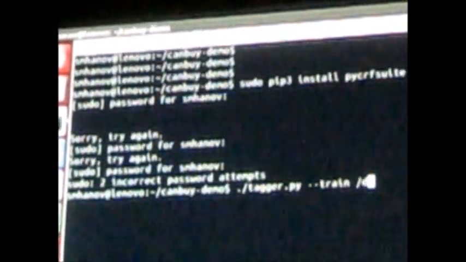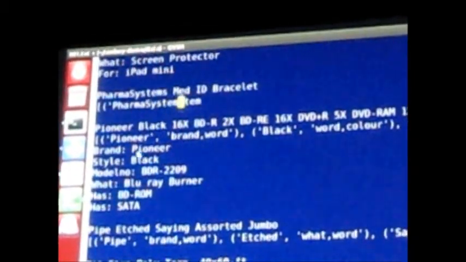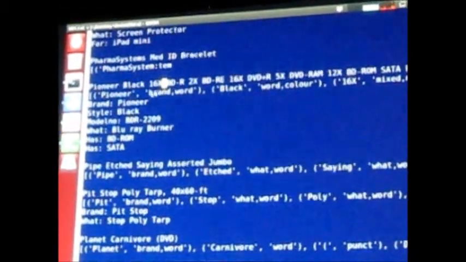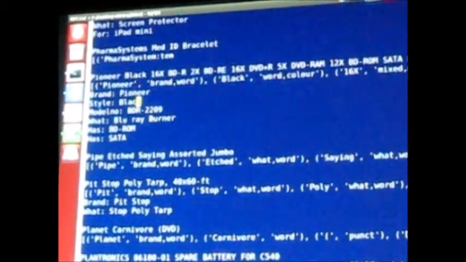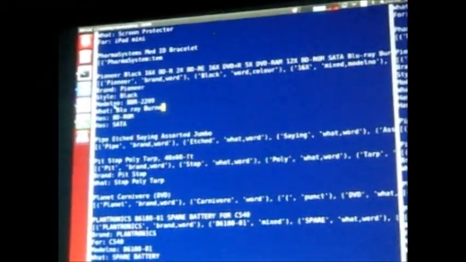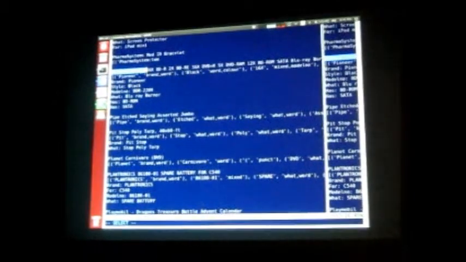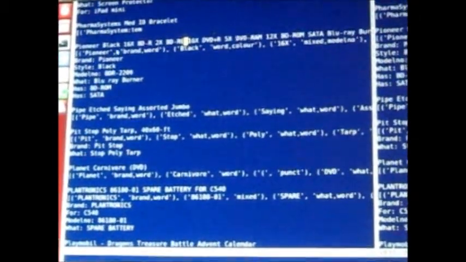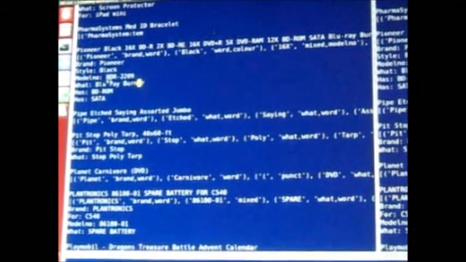So let me just run this code here. I'm just going to run it, and I'm going to show you what it does. So the labels, going back here, I've taken all these and I separate them into brand, style, model number, and what it is, most importantly. Initially I was going to do some kind of HTML interface, like just highlight things, but I found it easier to type them. So that's what I did. I can copy and paste or whatever I want there.